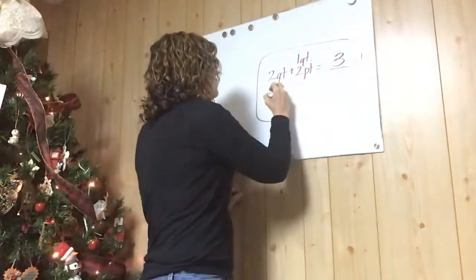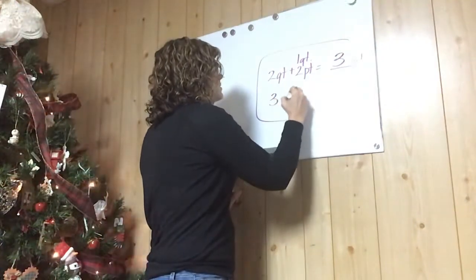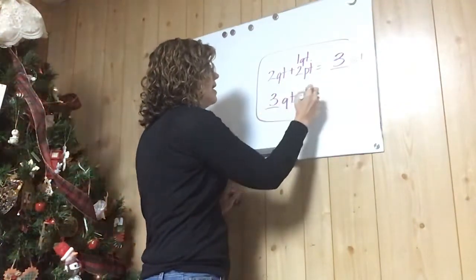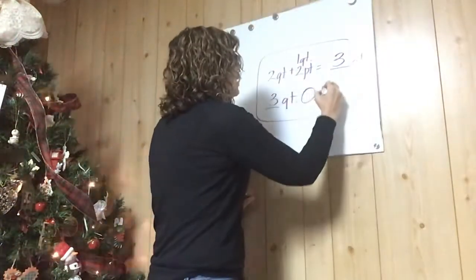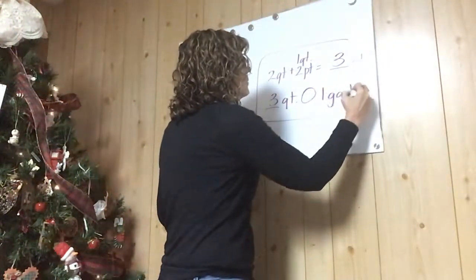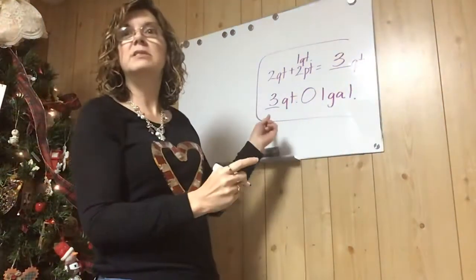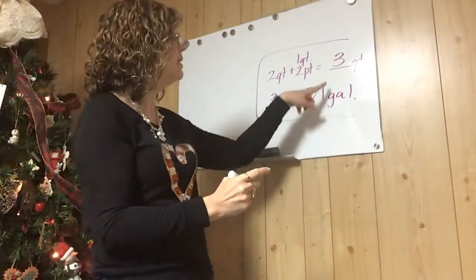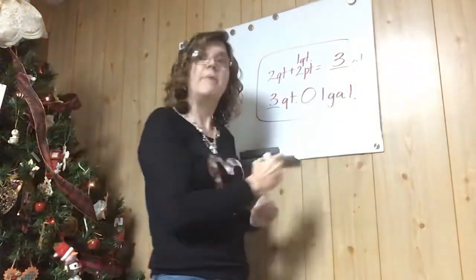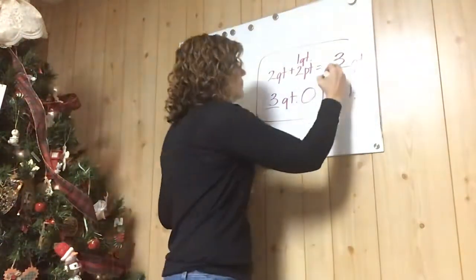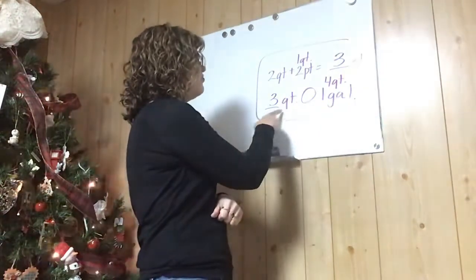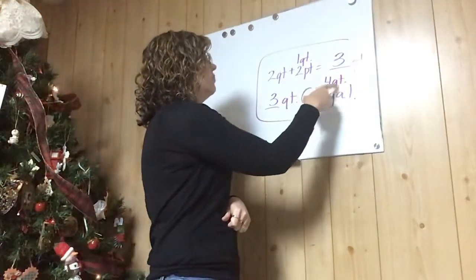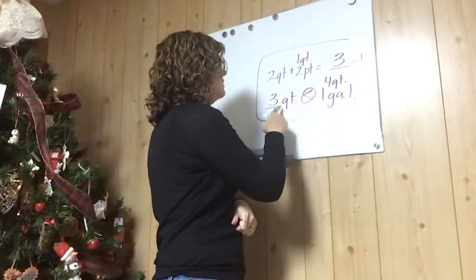Very good. Now that we know that it is 3 quarts, you can put 3 in this little line, and we're comparing 3 quarts to 1 gallon. All right, now again we need to change because this side is 3 quarts, this side is 1 gallon. So above 1 gallon, how many quarts are in a gallon? 4 quarts. All right, so this is how much broth she made, 3 quarts. 4 quarts is greater than that.